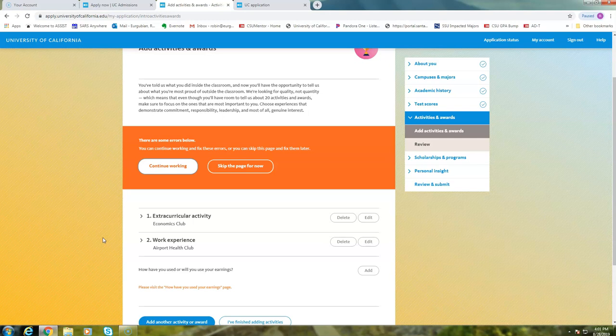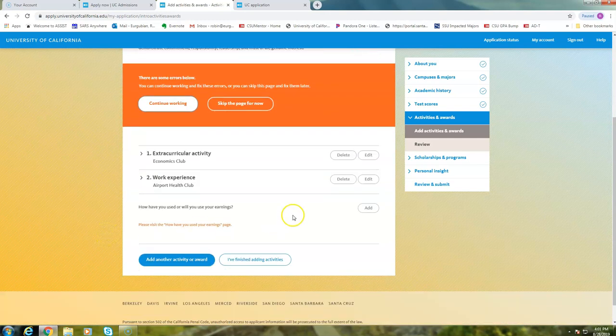So say all of that within your application so they understand, again, the context in which you are earning your grades. And if you have leadership of any kind, even if it's in your family or within your church community, let's say as an example, highlight that.